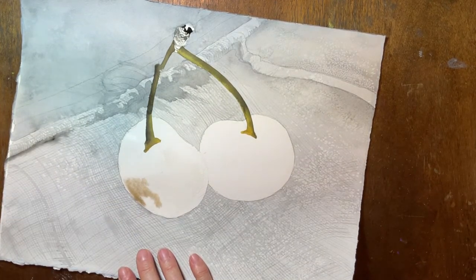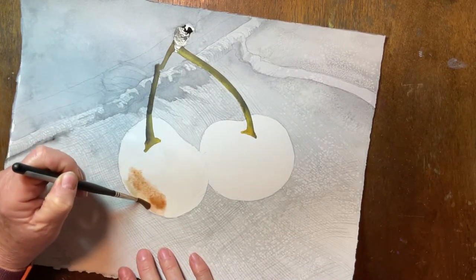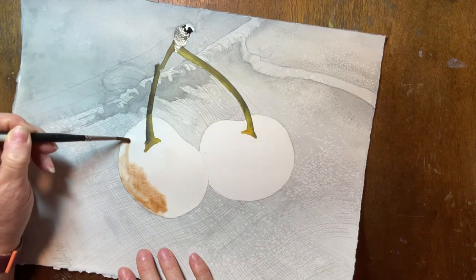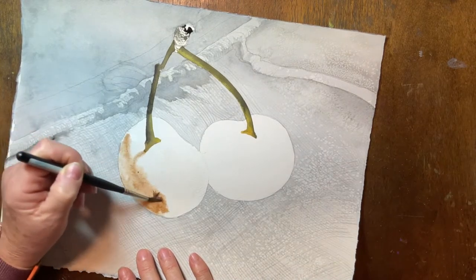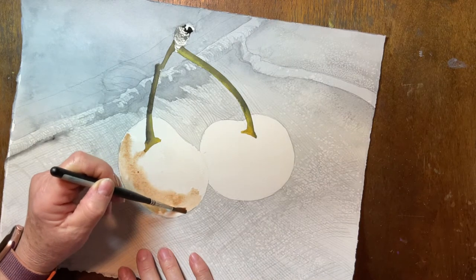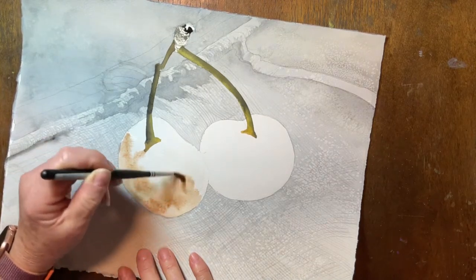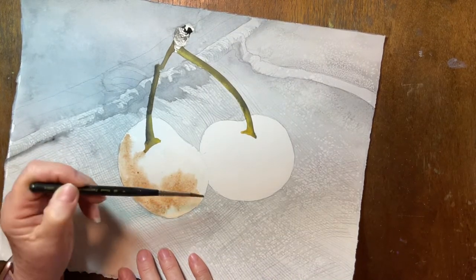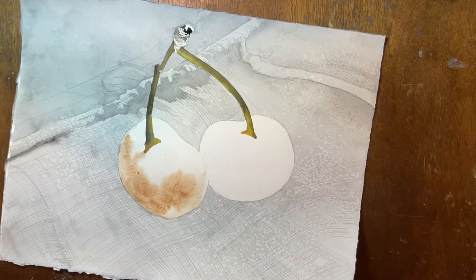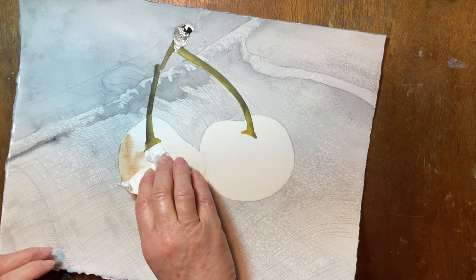I'm putting in a little bit of umber, but I'm also mixing in that sienna, the warm brown color. And it's mainly on the left side of the cherry, but then it goes around the front of the cherry too in a real uneven section. That's why I wet it, so that it would have a softer blend to it. It's not hard lines, it's soft. And so I wanted to keep it soft by allowing it to bleed into the wetness of just the plain water. You want to do both cherries separately.